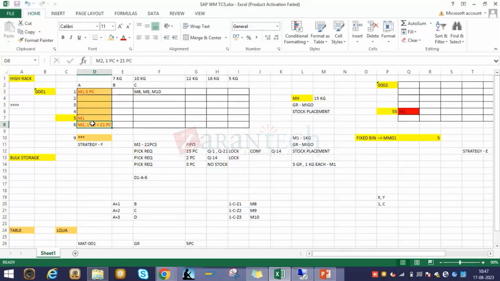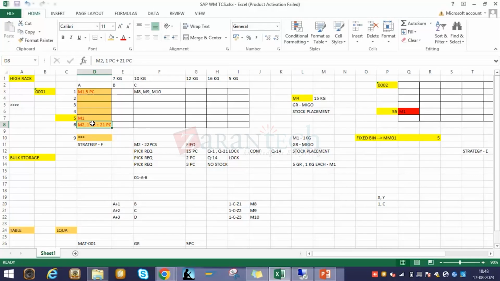And quant, I told you, every quant will have a GR date, and that determines how it will behave at the picking. Sometimes you will find tickets where the stock is still there, but the system is still saying no stock available. At that time we have to come and check how many quants are there and how many quants are locked in what picking request. It will show all the transfer orders.